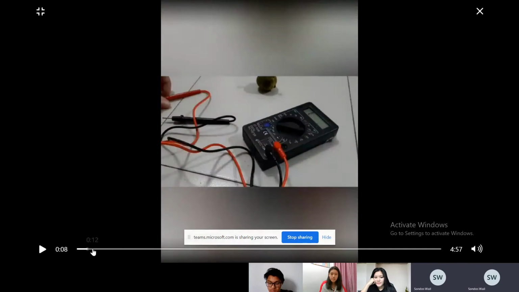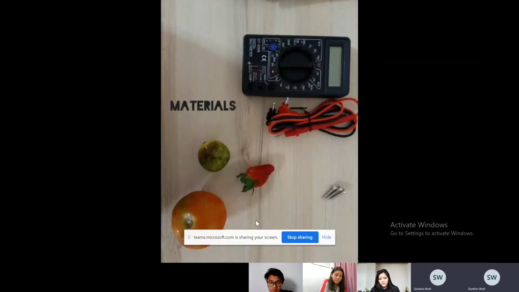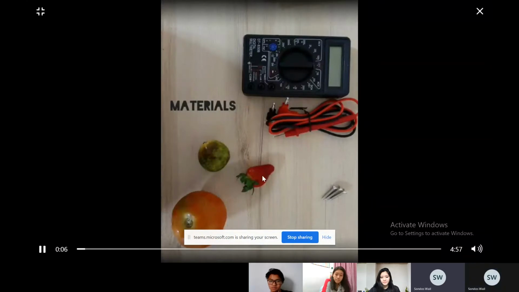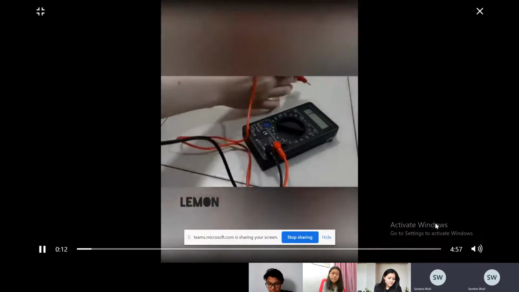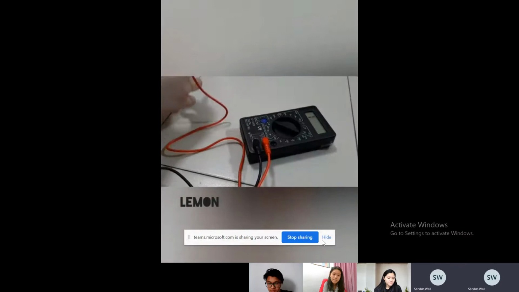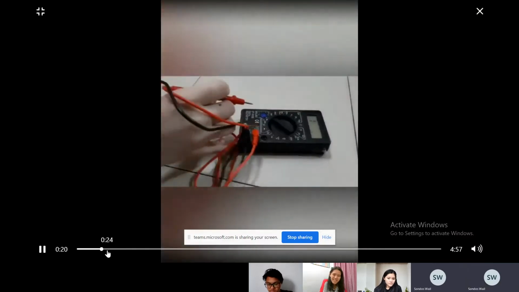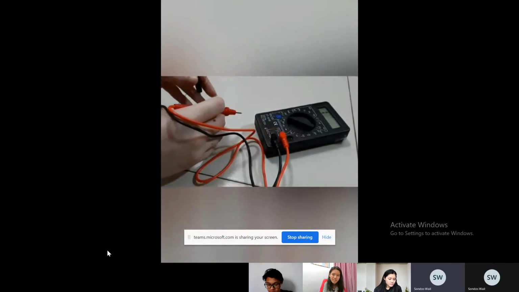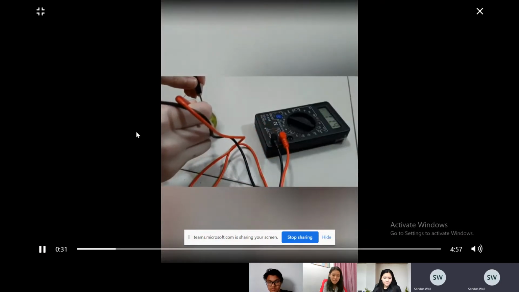Okay, so for the apparatus I'm going to be using the multimeter, screws, and the lime, strawberry, and tomato. So for the first one, which is lime, I measured until, sorry, that's lime, not lemon. Okay, I measured the first value. Actually, I cut out the first and the second values. I didn't know we had to record it. The third value was 10.4.